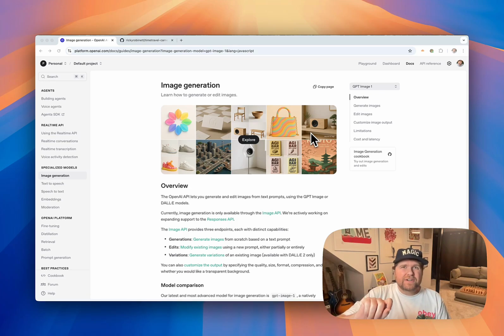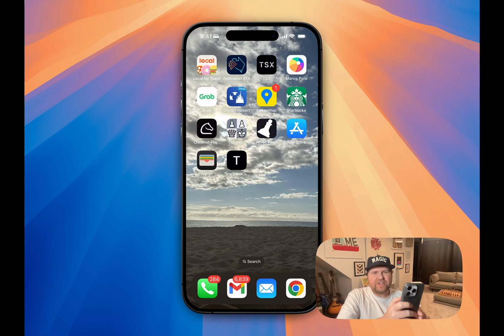First, I'm going to switch over to my phone to show you the application. All right, I've switched over to my phone, and the application I built, I call the time travel camera. The idea is that you take a picture, but instead of getting it back exactly as you took it, it returns it through the lens of a different period, either in the past or maybe even the future.